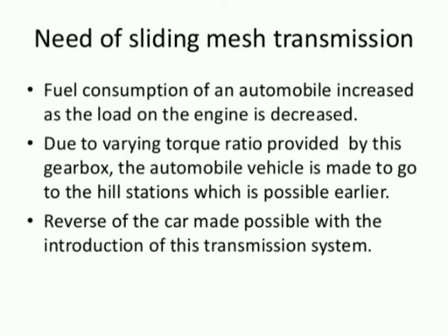Need of sliding mesh transmission. Fuel consumption of an automobile increases as the load on the engine is decreased. Due to the varying torque ratio provided by this gearbox, the automobile can go to hill stations, which was not possible earlier. The reverse of the car was made possible with the introduction of this transmission system.